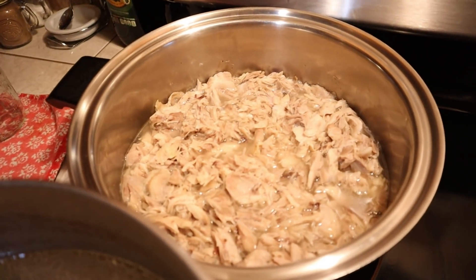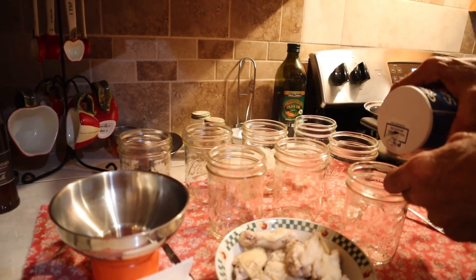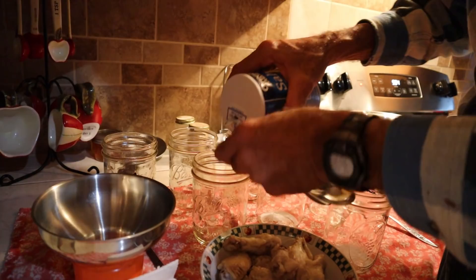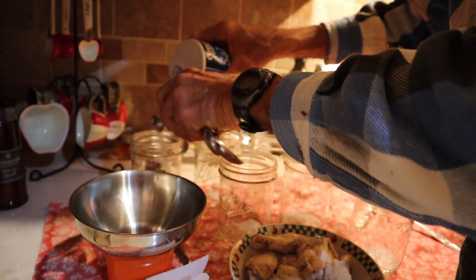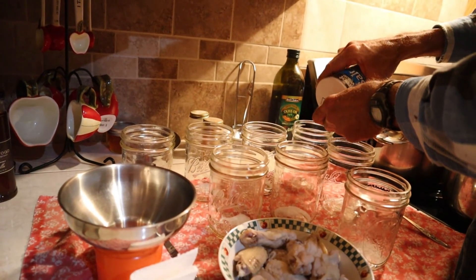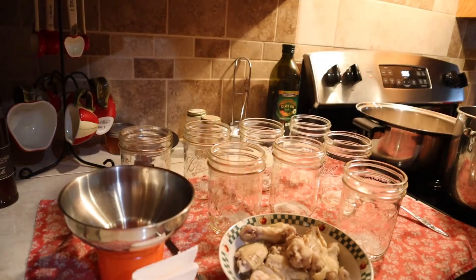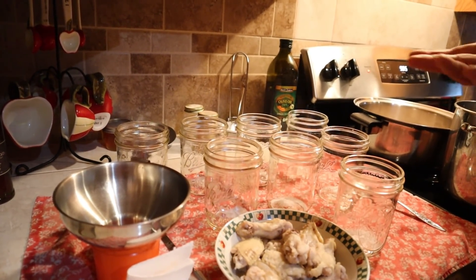Danny's going to be helping me today and he's going to be jarring this up. We're going to put a half a teaspoon of salt in each jar. You want to make sure you use non-iodized salt — that is key. It leaves an off taste in your jars if you use iodized. Because so many people will put their stuff in a jar and wonder, did I put salt in that jar or not? I'm an advocate of salt — salt is an extra means of preservation, and I take every precaution. These jars are cleaned and dry, and everything going in them is boiling hot, so we don't have to pre-heat the jars. They've been washed and sterilized.